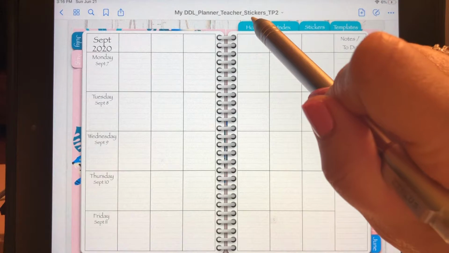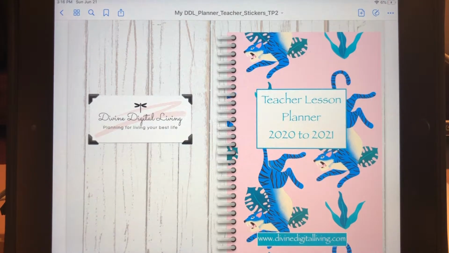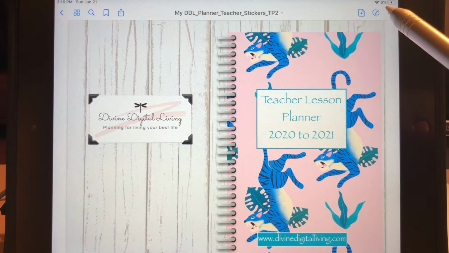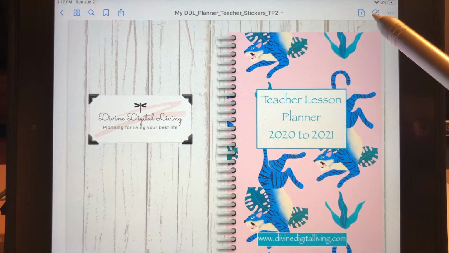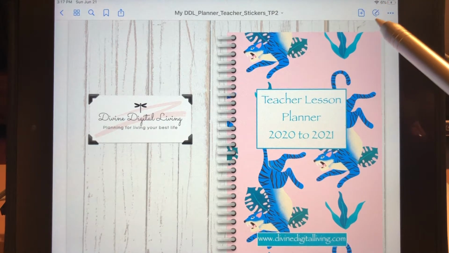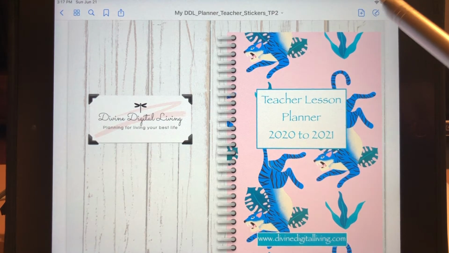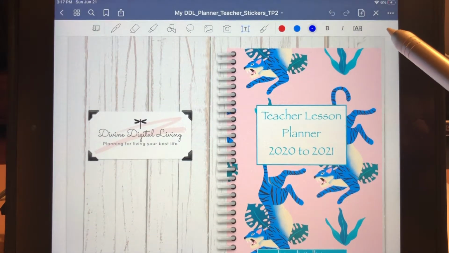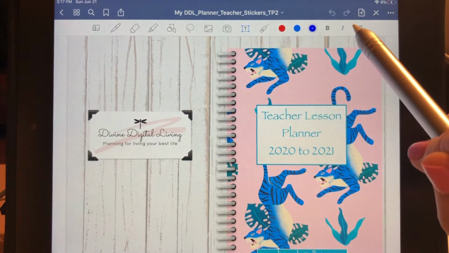Now I'm going to show you how to add a picture. So we are going to go home, and I want to add a picture to the front cover. So I'm going to go into non-presentation mode, into what I refer to as work mode. But what you're also going to need to understand is this little pencil with a little loop around it. You can click on that. Now it takes you into work mode.